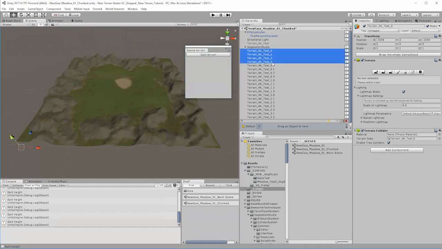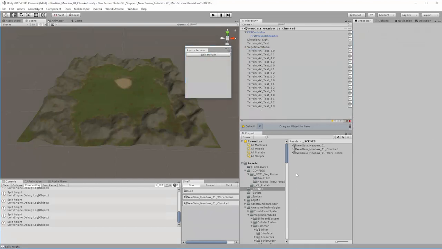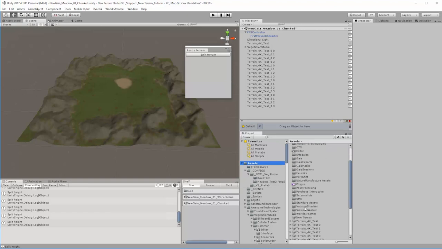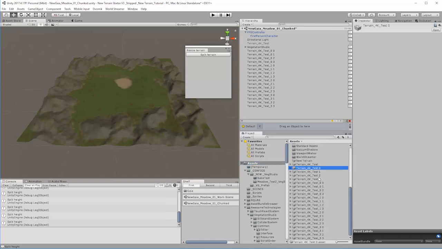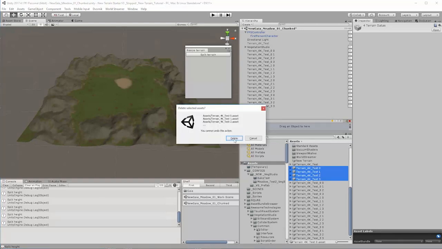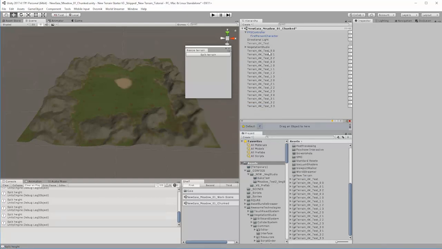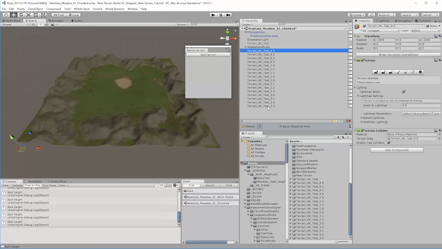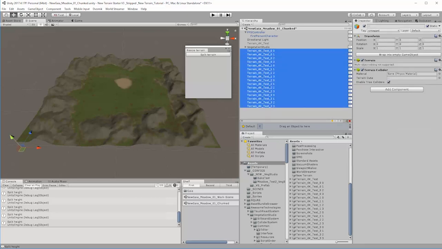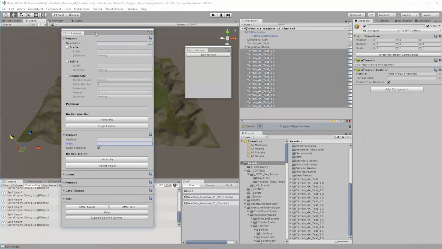Okay, so I definitely don't need those. In fact, if you want to tidy up your mess, you probably want to delete those too. Obviously keep the original, but we've already split these, and I'm just going to use Easy Rename again.